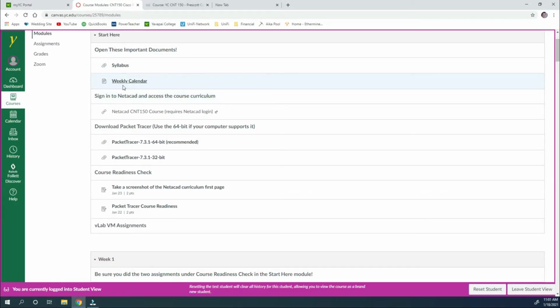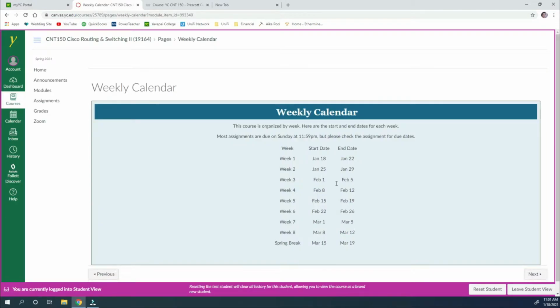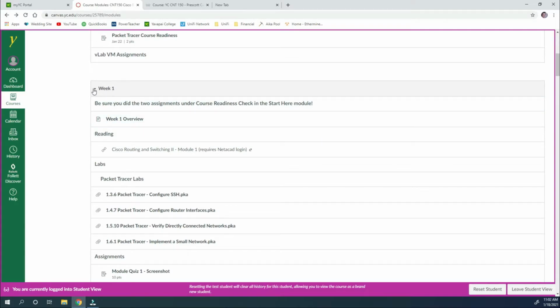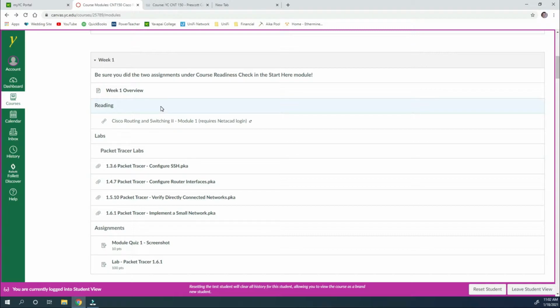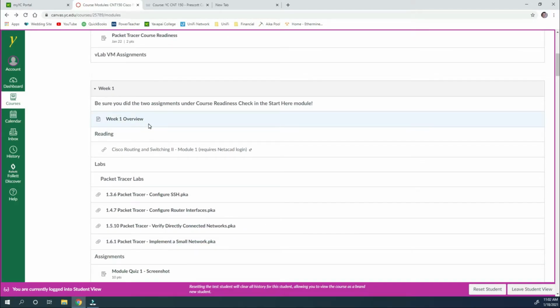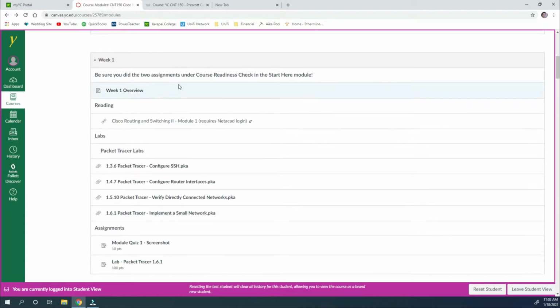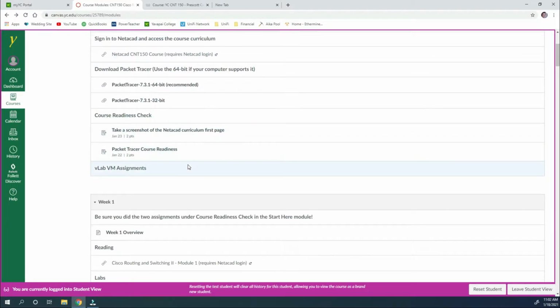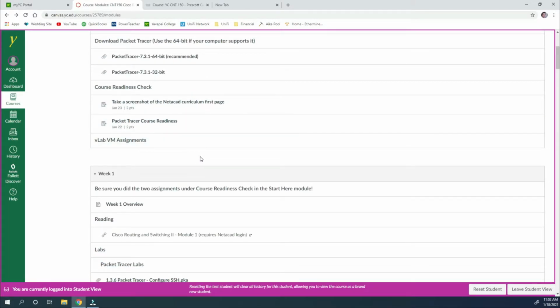I've got the syllabus posted, a weekly calendar that displays the breakdown, the rundown of the weeks, and you will see that each module is a 1-week module. So simple enough to remember. Everything will be due for each module by Saturday night at 11:59. That said, generally speaking, I'm pretty flexible with due dates and such. I understand that things come up, circumstances in life happen, so especially in this era of COVID, you get sick, you have issues, whatever the situation may be. Just contact me, and I'm happy to work with you on anything like that.